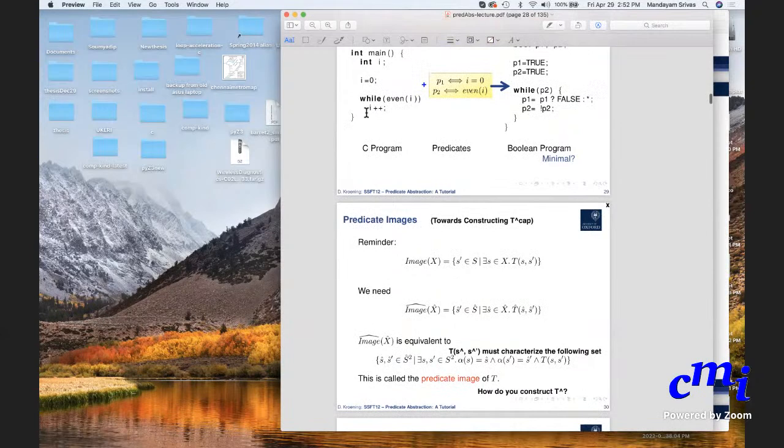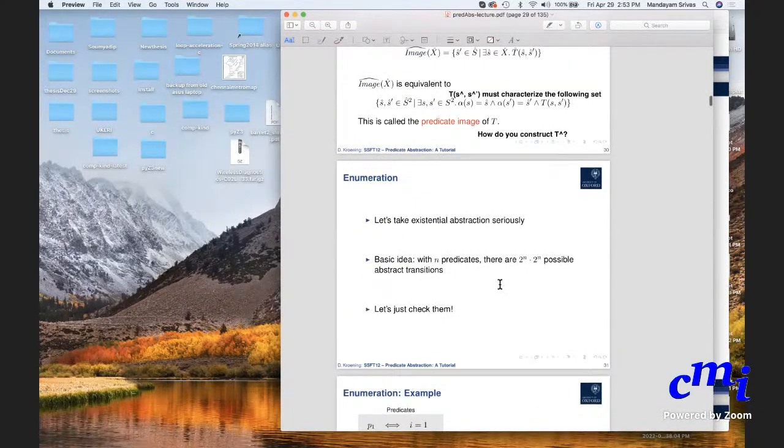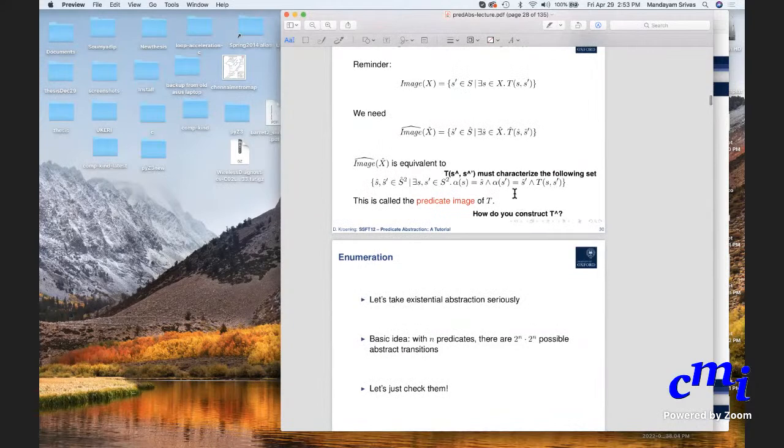So I'm assuming that I have an arbitrary abstract state here. I want to construct the piecewise transition relation corresponding to this. Then the transition relation for the entire program is just a conjunction of those things. As we did in SSA, you could express that in SSA notation. There are lots of different ways. And how do you derive this? We want this as a formula. That is the catch.